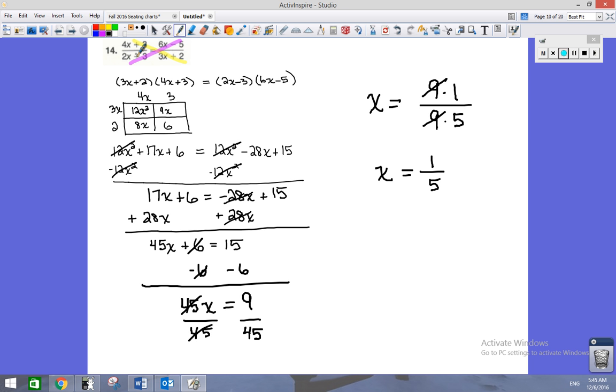Now, I should have commented over here with variables in the denominator. Excuse me. We have to state our restrictions. This 2x minus 3, if we were to get 3/2, we would have thrown that answer out, because 2 times 3/2 is 3, and 3 minus 3 is 0. Over here, I'm taking the denominator 3x plus 2, setting it equal to 0 and solving that. That would result in 2 steps. You subtract 2 and then divide by 3. Neither one of these possible extraneous solutions was our actual solution, so we have nothing to worry about.